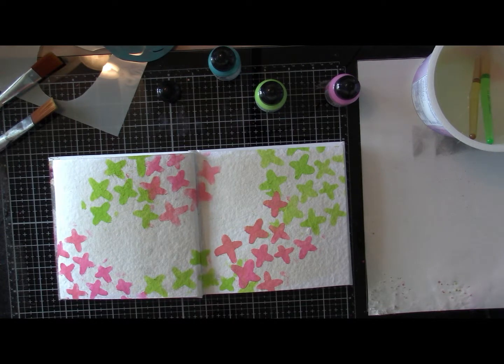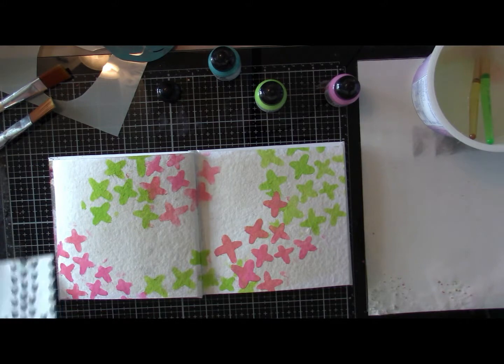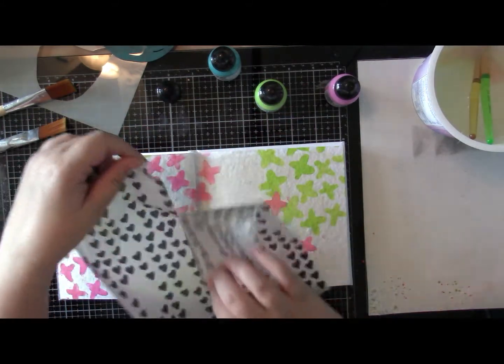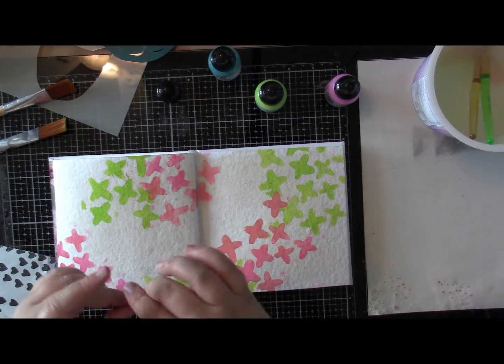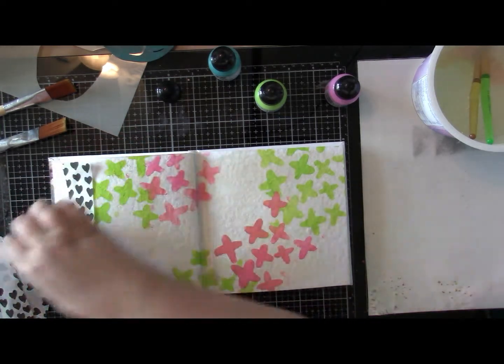Yes. So one of the prompts is to add torn ephemera. So I want to go ahead and do that now so I get some paint on top of it. And this is some of the Dina Wakley collage paper. If you haven't played with this, it's really, really fun to use. So I just want to get some strips going here.